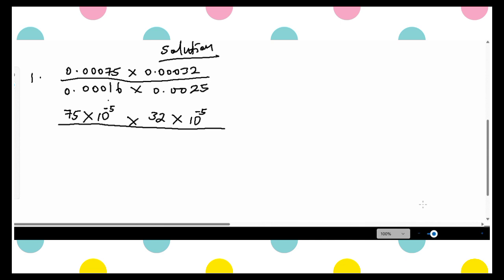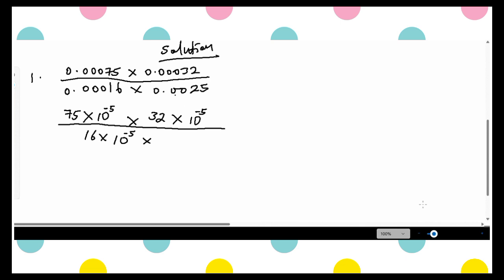Okay, now let us come to the denominator. Denominator, I'm going to write 16 times 10 raised to the power. So how many times can we move this decimal point for it to come behind the 6? Let's check. We have 1, 2, 3, 4, 5. That one is 5 times. And because we are moving backwards, we're going to introduce a negative sign.